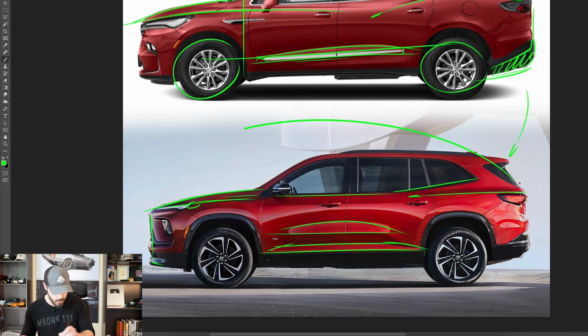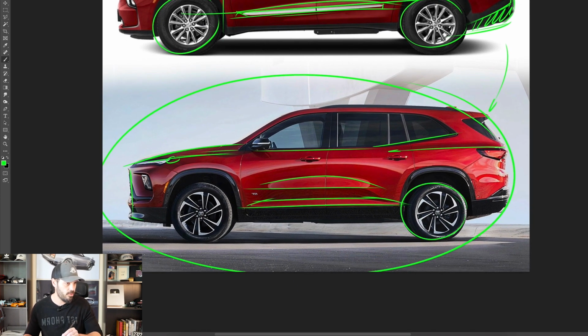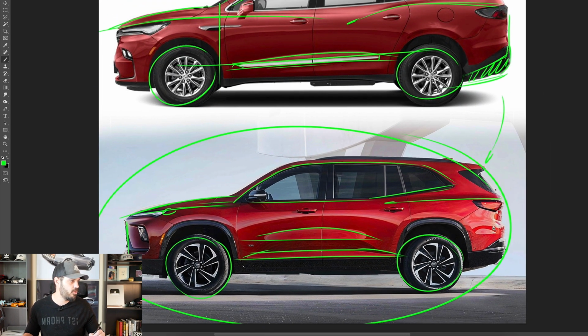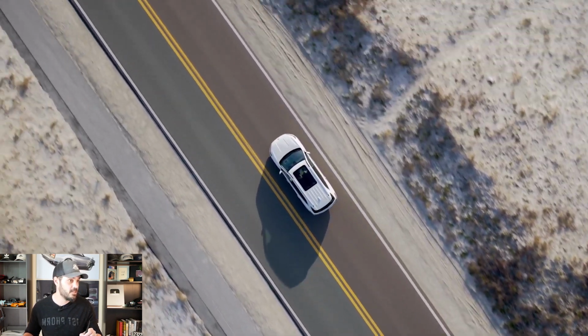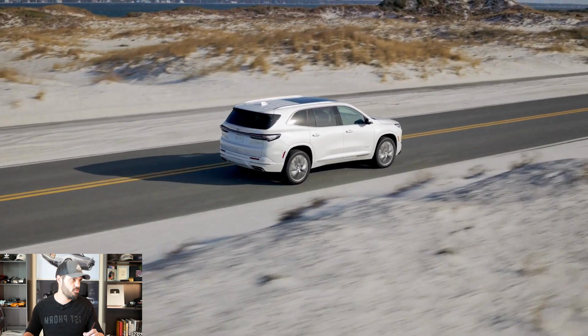I do like this trim level, the ST. I would maybe not even switch out these wheels, because I do think these wheels look good. I don't think these are the 22s that you get on the Avenir top spec, but everything being blacked out, definitely the way to go, at least in my opinion, for this new Buick Enclave. And you can see that the rear end also has a more static and stately look to it, giving it definitely more of an SUV vibe now, instead of having it be the old 90s style minivan that we have up here.